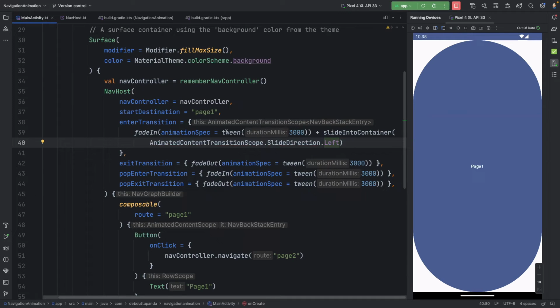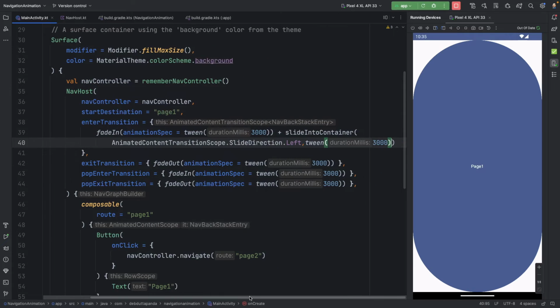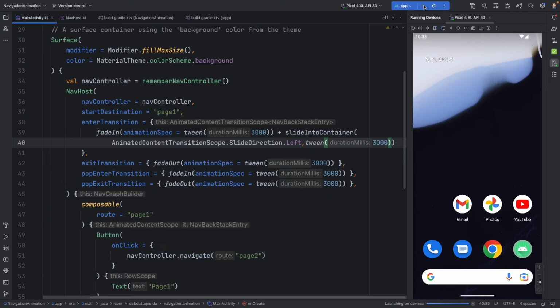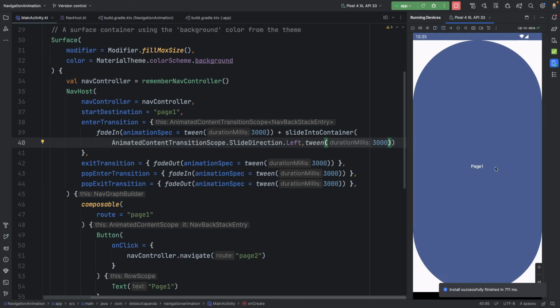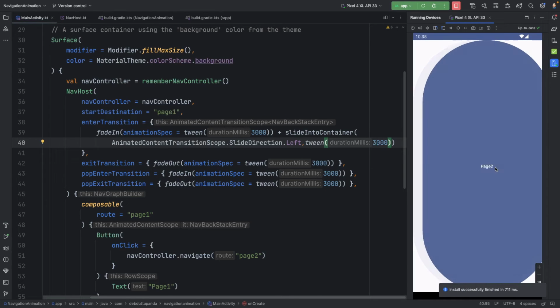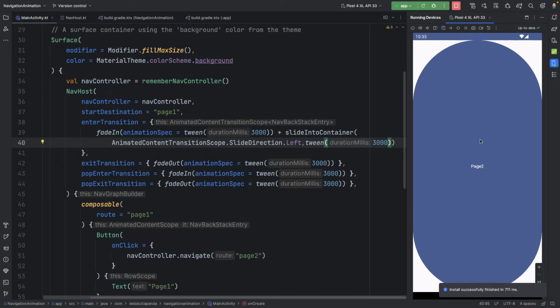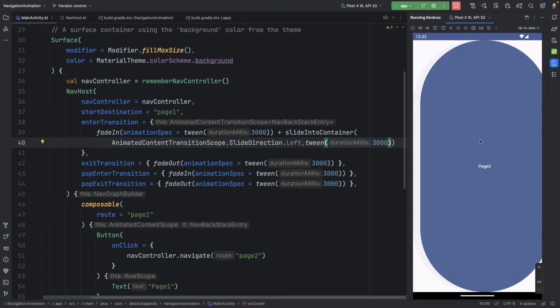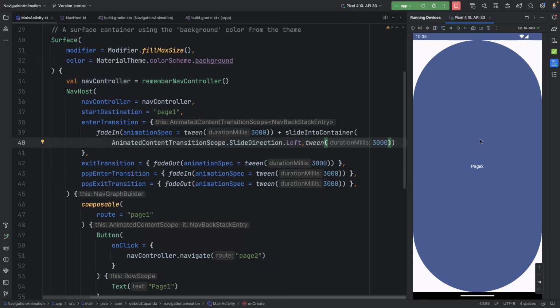Here you can also put the tween animation. Yeah, nice. It's moving, right?